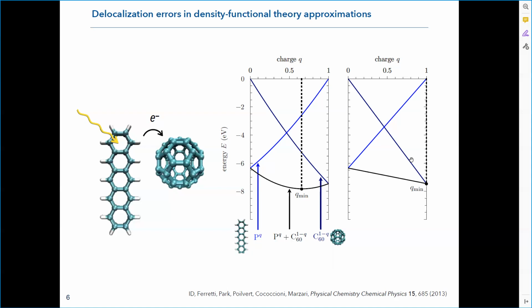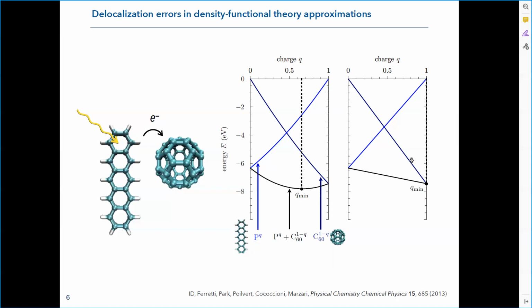So it means that at equilibrium, within standard DFT calculation, you will find that the electron will be split between the donor and acceptor. Maybe you will have here 65% of the electron on the acceptor and 35% of the electron on the donor. But if you fulfill the condition of piecewise linearity, then the total energy is a constant, and then the minimum is going to happen for full electron transfer as you expect physically. Okay, so that is again one of the consequences of this self-interaction problem when it comes to predicting electron transfer between two fragments of a system.